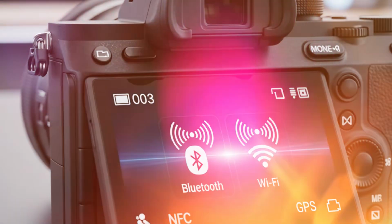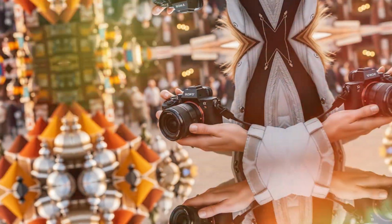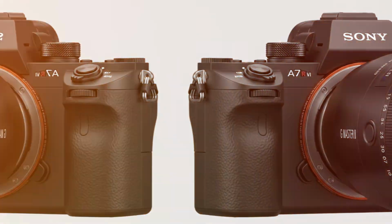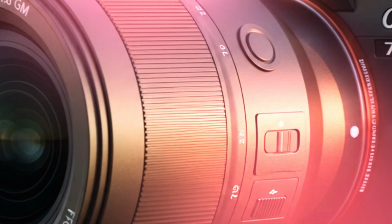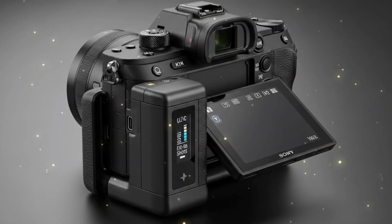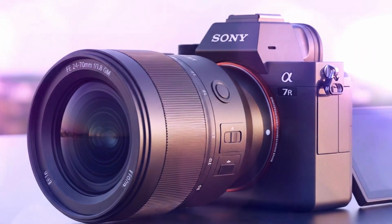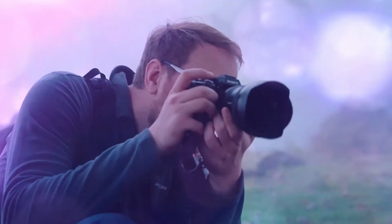To support these incredible burst speeds without bottlenecking, Sony upgraded the internal memory infrastructure. Dual card slots supporting high-speed CF Express Type A and UHS-2 SD media ensure that massive multi-gigabyte bursts clear instantly. You can hold down the shutter button for extended sequences, fire hundreds of uncompressed high-resolution RAW files, and review them immediately without a single millisecond of system lockup.